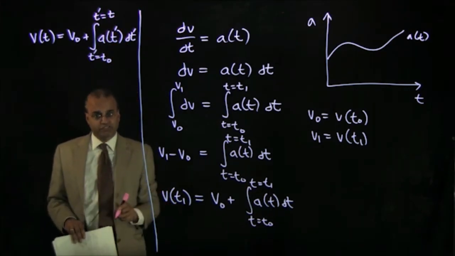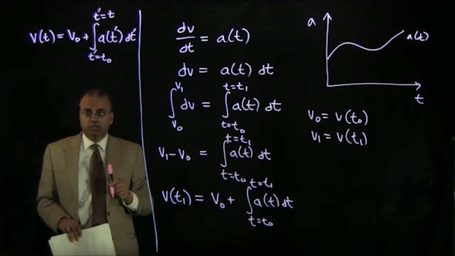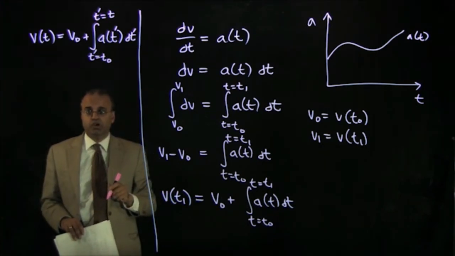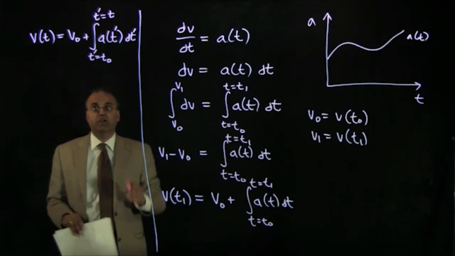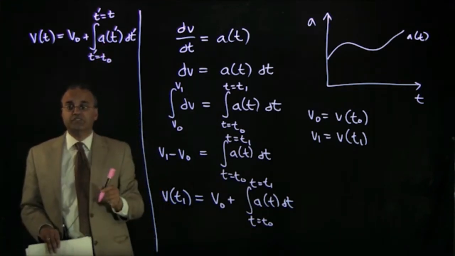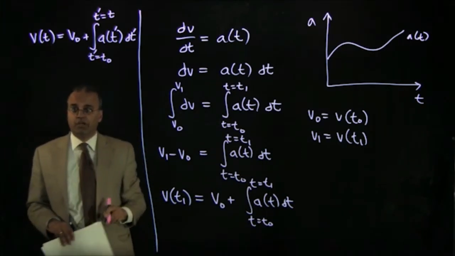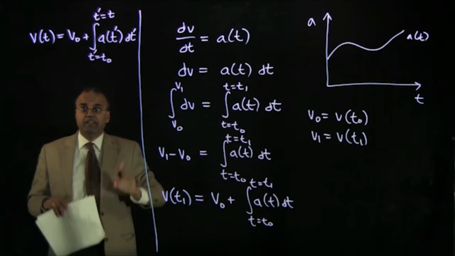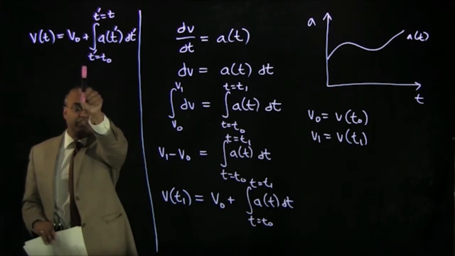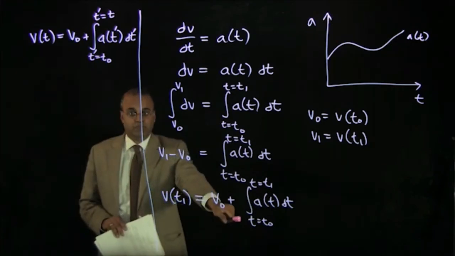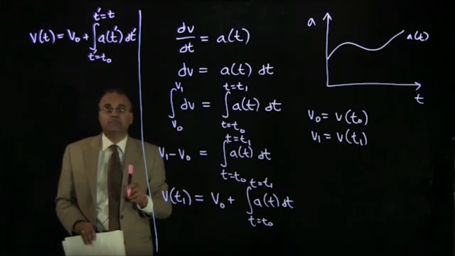Now one has to be cautious here. In some fields, that prime on a variable is used to denote a derivative, a differentiation. That's not what it means here. I'm writing t prime just to distinguish it from the specific later time t that I want to calculate the velocity at. And it's worth thinking about what this expression means. This equation is identical to this earlier equation that we derived, except for a change in notation. And so let's think about what that notation means.